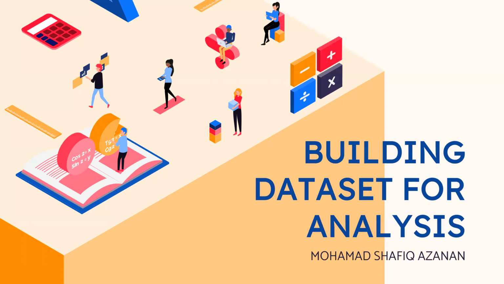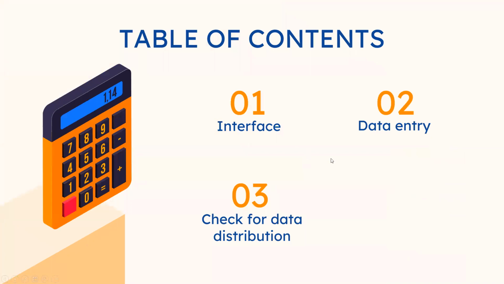Okay, so today's sharing is a basic guide on building the data set for analysis in SPSS. We're going to look at the basic interface of SPSS, and then the basics of data entry into SPSS. And finally, we're just going to do a quick check for the data distribution. This is important for you to decide whether to use a parametric or non-parametric test.